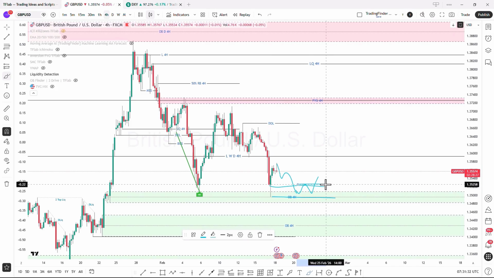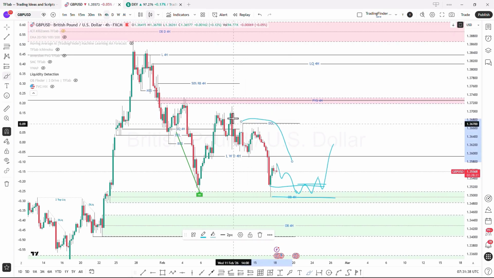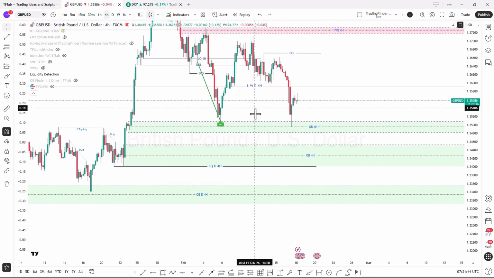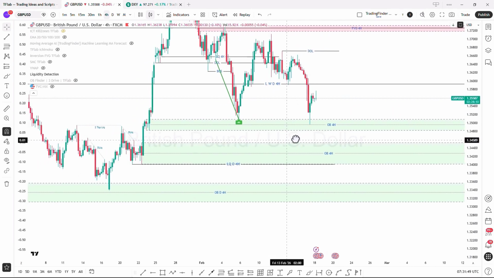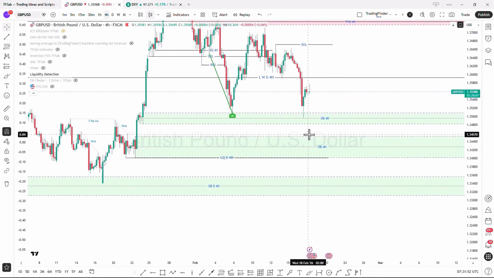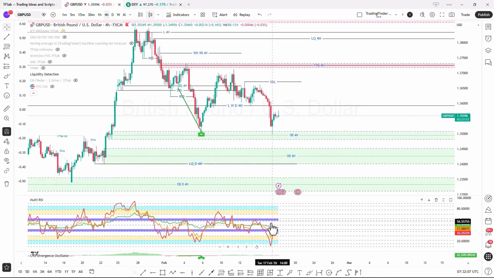With an MSB or market structure shift, the price could move upward to collect the buy-side liquidity. However, if selling pressure increases significantly, along with a decrease in GBP strength and an increase in DXY strength, the price could reach lower targets, with the next area being the 1.3452 level of the 4 HPD order block. And finally, the optimized daily order block area, which consists of 4 levels, is located at the 1.3354 level.